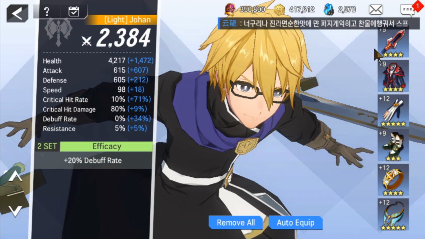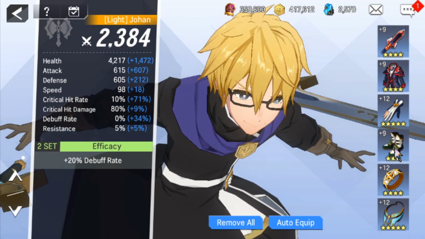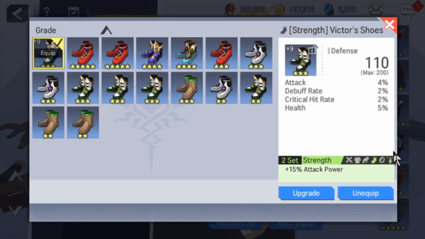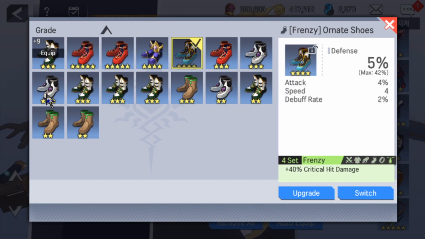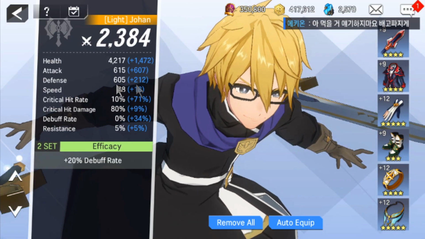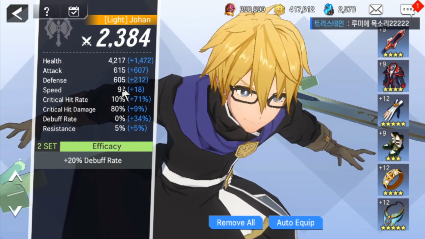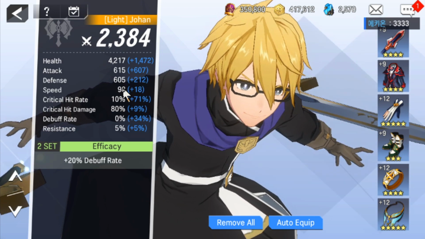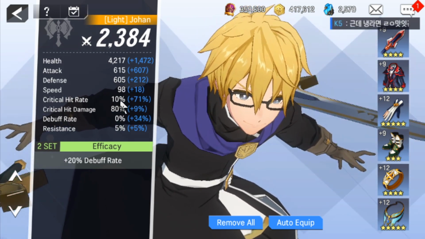Preferably, I would like to have it all attack so he can just dish out damage. But I'm sure I have this probably just to have a little bit of defense so he can take a hit. And we don't really have anything that gives us attack here. But having a little bit of extra defense is good, because he has a decent base defense. It's not quite at the threshold to want a percent either, but definitely it's a decent base.